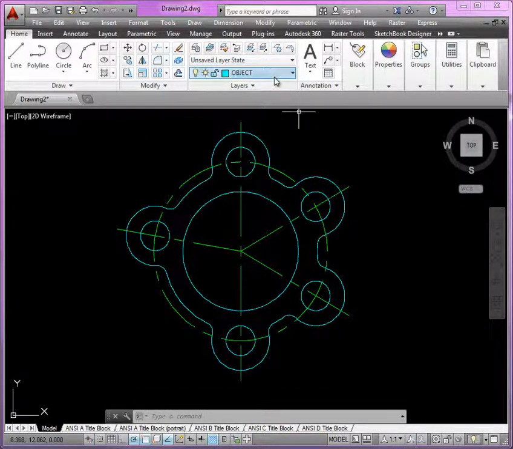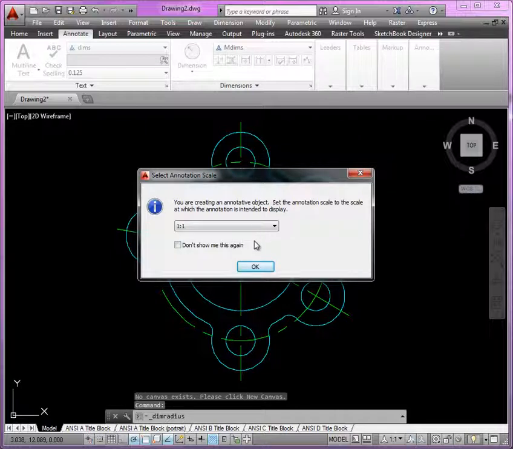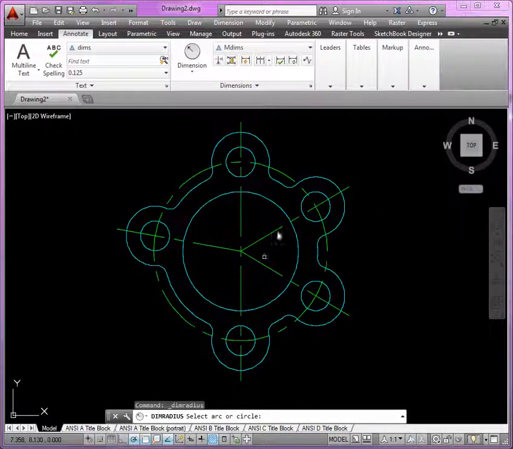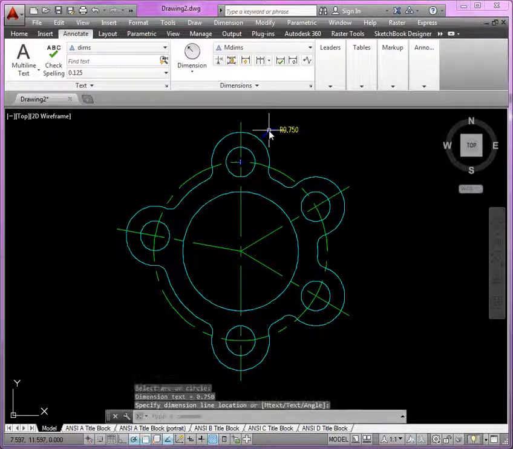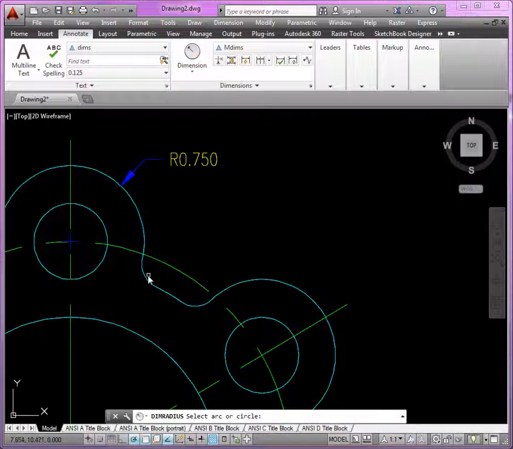What I'll do now is switch layers to DIMS layer, double check the scale for presentation, which is 1:1, switch to my Annotate tab, and then start with my mechanical dimensions, dimension style. Let me start first with our radius dimension. Again, you'll see you'll be prompted for the correct scale. Click OK to accept, and then I'll start with this top radius, place my dimension, and then when we look here at the typical fillet radius, I'll place that dimension there.